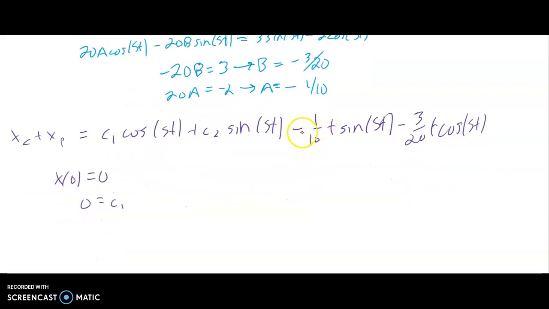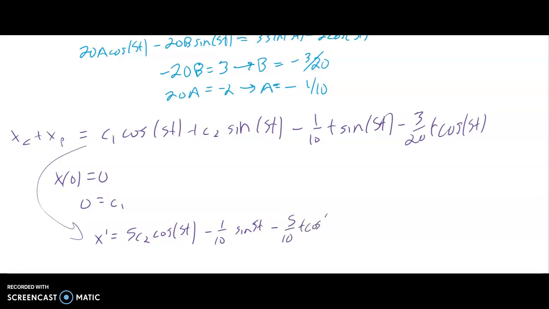So what I can do is then take the derivative of this, and I can ignore my c1 term. If I do that, I get that x prime is equal to, all right, so this term is 0. So I get a 5c2 cosine of 5t. And then this stuff has to have some product rule on it. So we get minus 1 over 10 sine of 5t minus 5 over 10 from the chain rule, t cosine of 5t. That term's not going to matter because the t here is going to make it be 0. Same thing over here. This term's going to 0 out.